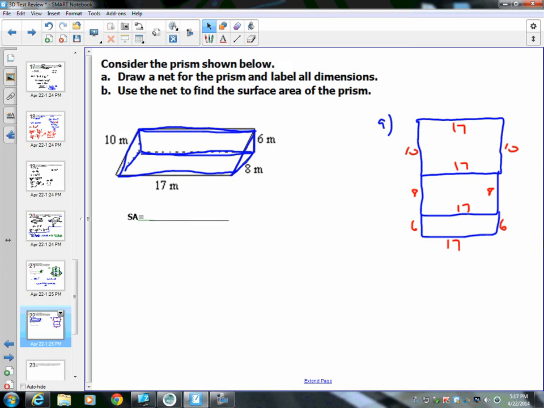So let's do this. I'm going to actually do this in green. Okay, this is the right side, the right triangle over here. So how do we draw this? Well, this is the longest side. I'm going to go ahead and connect it to the longest side. Okay, so it's a triangle. It is actually a right triangle here, so we're going to draw a right triangle.